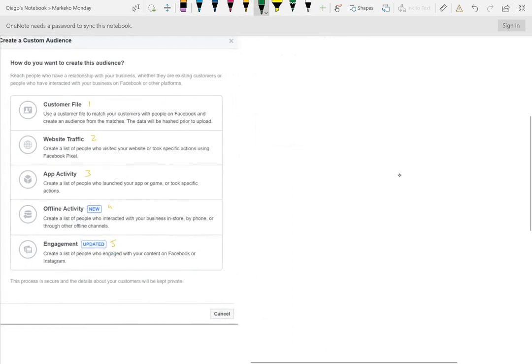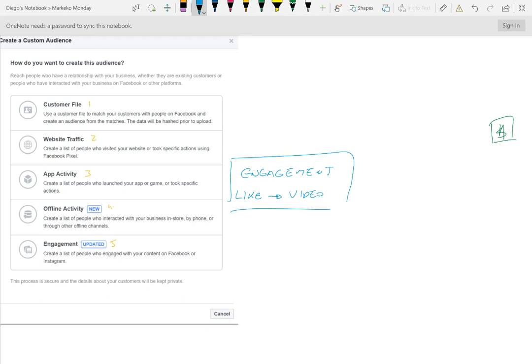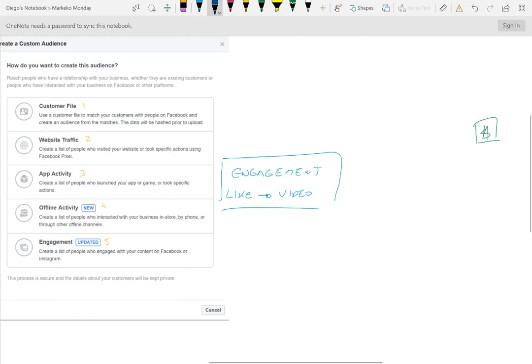So if I look at the last stage being monetization, if we build our funnel towards monetization, who are the people that are furthest away within these five? Well, obviously it's going to be engagement, right? And I could even say that someone that has liked a post is in a much earlier stage than someone that has watched a video, right? So engagement is going to be my first audience, where like is less than video, and you can have more options here, but I'm not going to go through all of them.